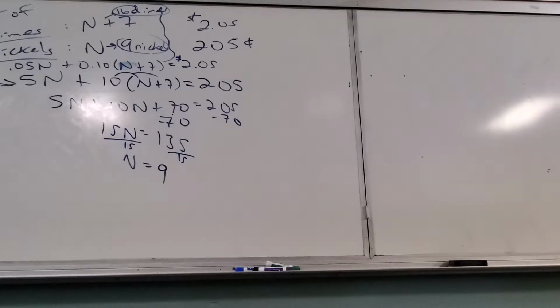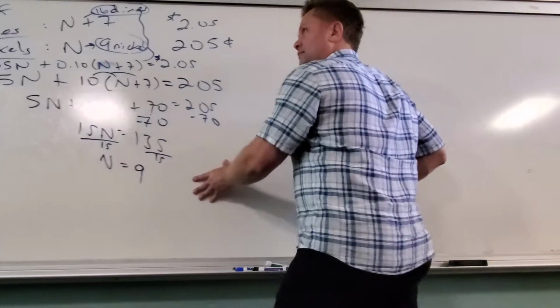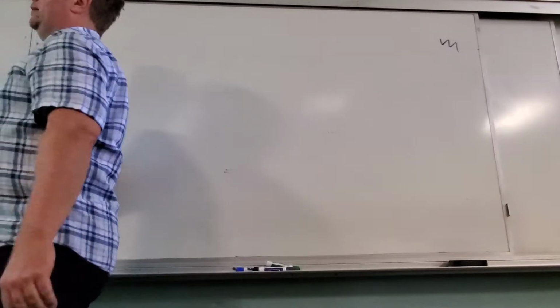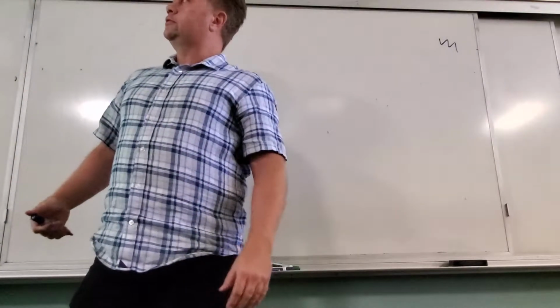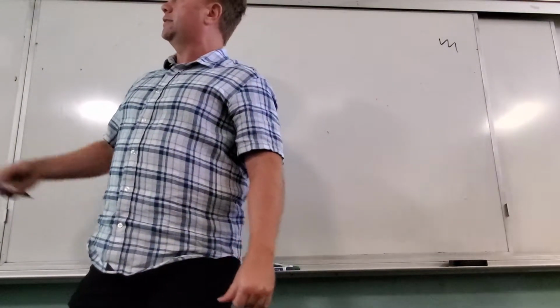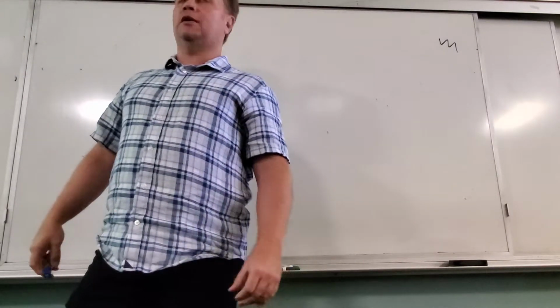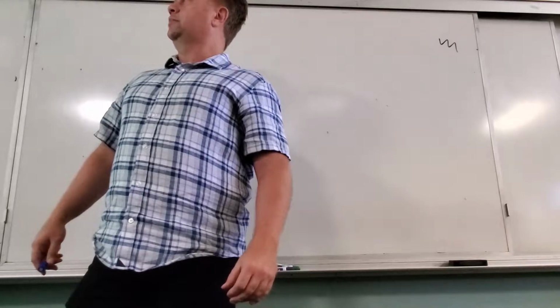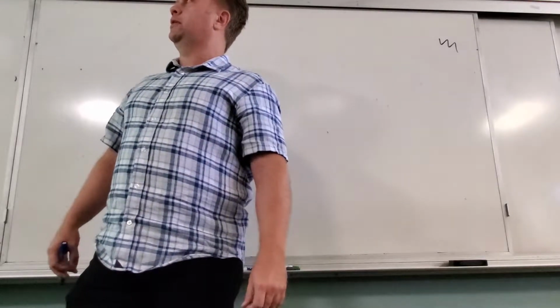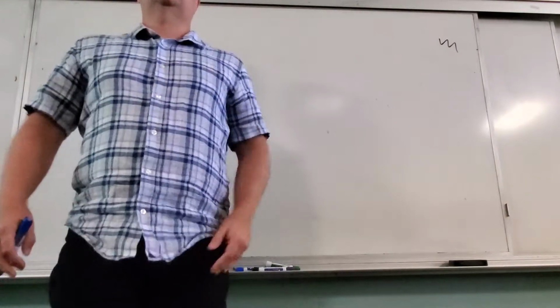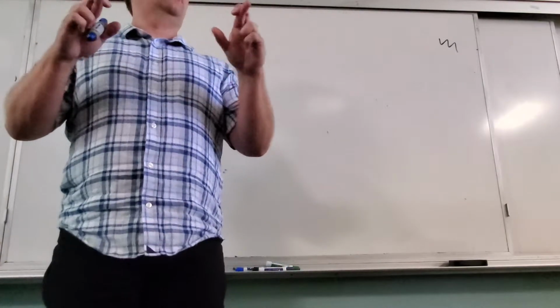These are all the same type. Ooh, I like this one. Let's try this one. Danny has $2.14. So he's got more money than she did. Worth of pennies and nickels in his piggy bank. Number of nickels is 2 more than 10 times the number of pennies. So go ahead and try to set that problem up.